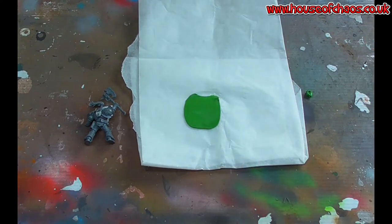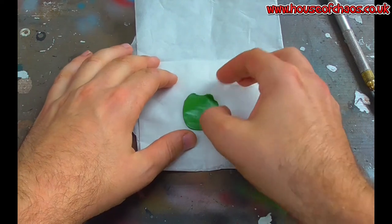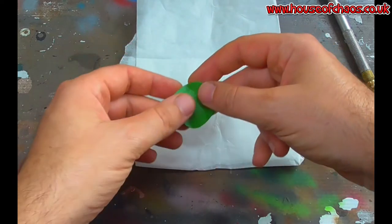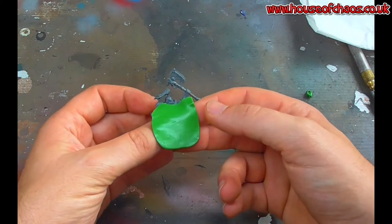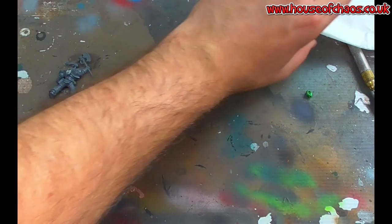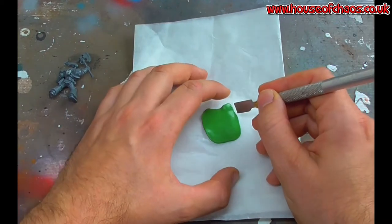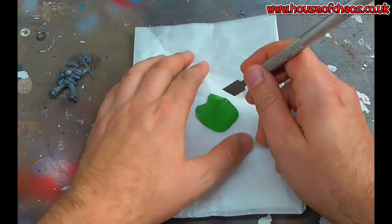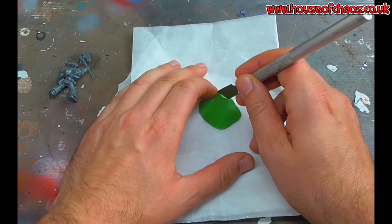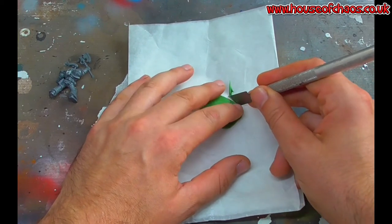You want the approximate shape of what it's going to be like. Make sure your fingers are nice and moist with whatever you're going to use — be it KY jelly or just a bit of water; for me it's water. Remove it from the paper — if your fingers are wet enough, you shouldn't leave any fingerprints in it. You've got to gauge how much you're going to use. I know that's too much, so I'm going to put it back on my greaseproof paper to avoid picking up any foreign objects, dirt or grime. I'm going to make it slightly conical — wider at the bottom than at the top. Just cut away; it doesn't have to be perfect because once it's on the model you can work it a lot easier.